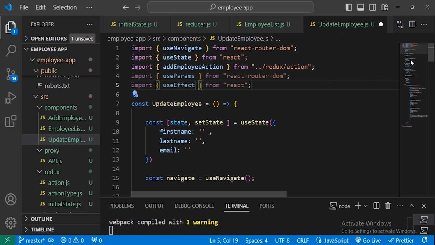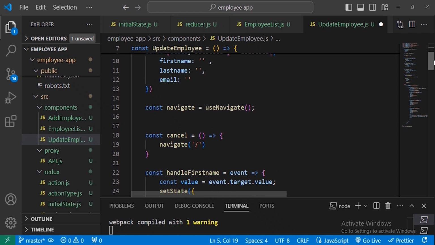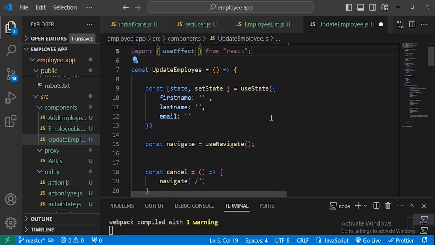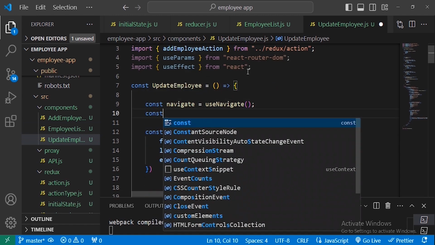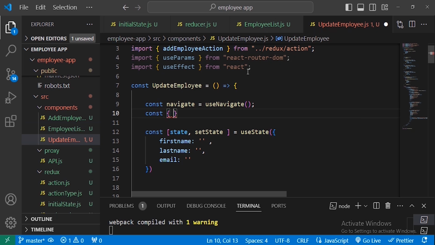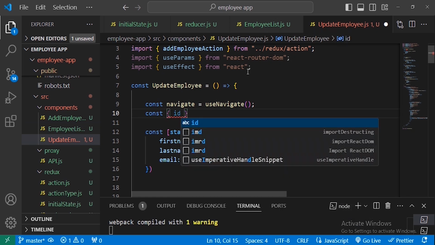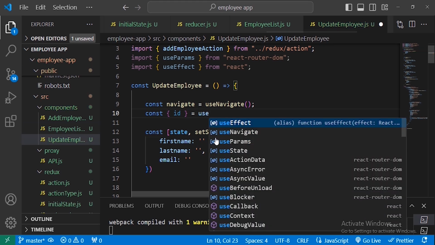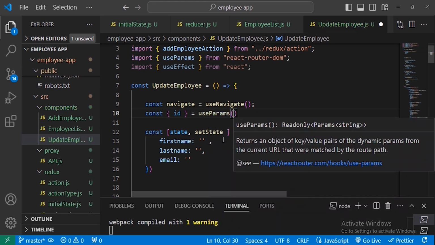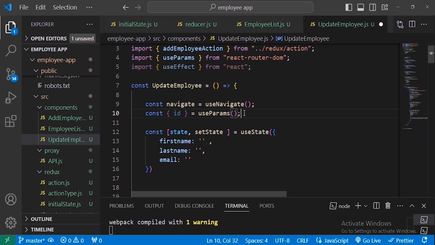Okay, so that is what we need here, and the next thing that we are going to do, so let's copy this here, and we use the useParam to get the ID. Okay, equal to useParam. So by this we will get the ID.